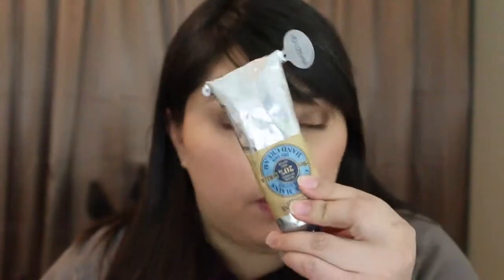This is the larger bottle, which I just keep in my nightstand. I use this on my legs when they're feeling really, really dry, over top my Burt's Bees oil. But I also keep the smaller bottles of this in my desk at work, in my car, in my handbag, and in my computer bag. I love these hand creams. I don't want to say they're too luxurious, but they leave your skin feeling really hydrated, and doesn't leave that really greasy feeling afterwards. So I really, really enjoy this.